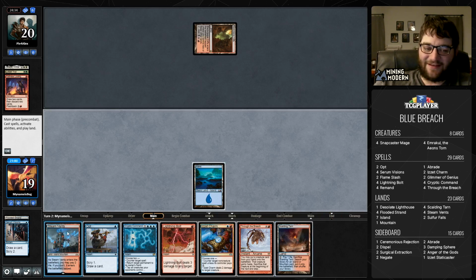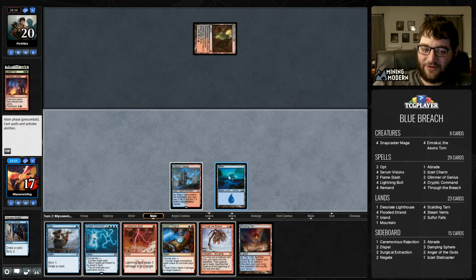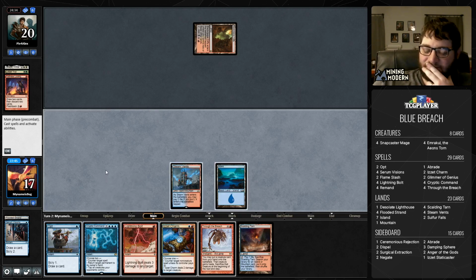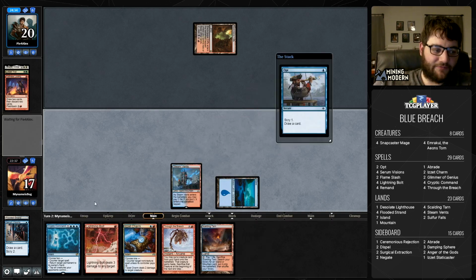So I'm just going to go ahead and stick to the plan here. Play the Steam Vents. I mean, I guess we know our life doesn't matter too much now. In fact, we do. We do know that. I might even Izzet Charm here? I don't know. I mean, I know it's on top. So do I just want to cycle with the Opt here? I mean, I think I kind of do.